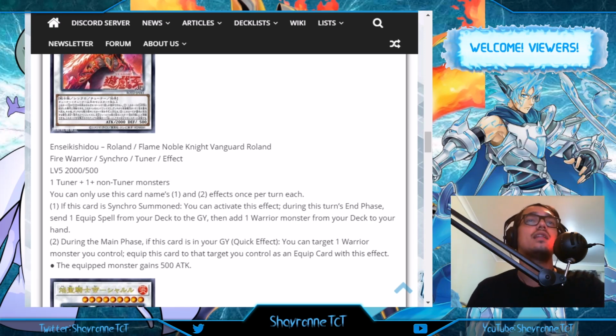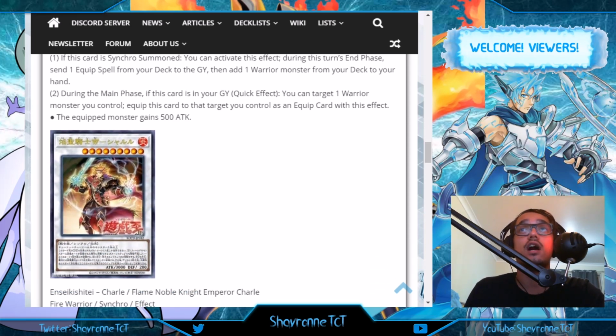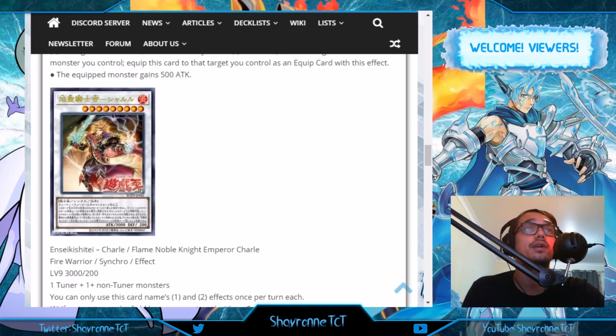So a small boost right now for your equips, but keep in mind we do have all the old Noble Arms that give pretty big attack buffs as well. But like I said, we're only halfway. This archetype literally could have Flame Noble Arms for all we know.